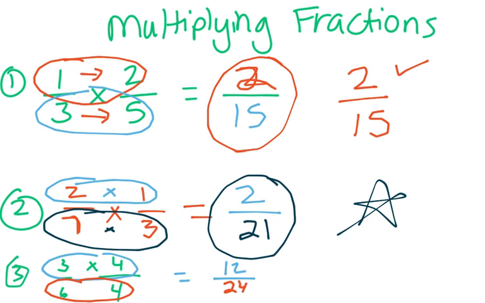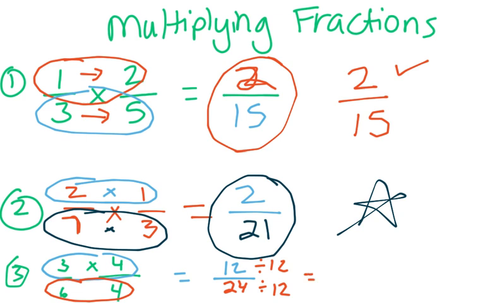Now, let's take a look at this problem. Can I count by a number and get to 12 and 24? Yes. What number can we count by? 12. Oh, nice. So I'm going to divide both sides by 12 to reduce this fraction. Reduce just means to shrink and make as small as it can go. We want to think of the biggest number that we can divide both sides by. It's got to be the same number, so that we can reduce this to lowest terms, is how you say it.